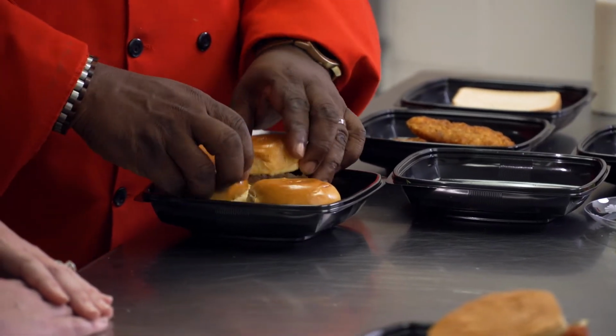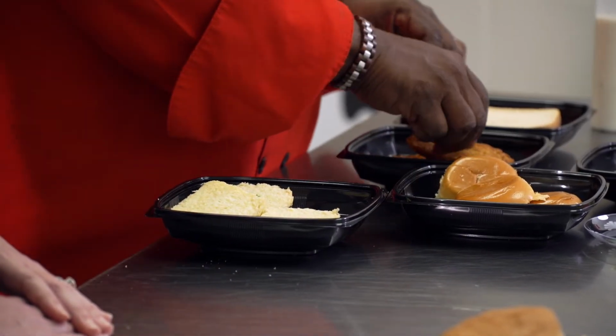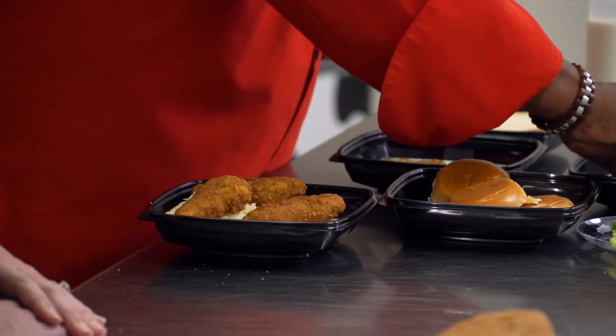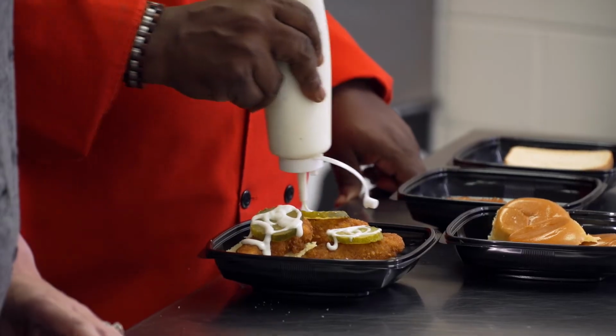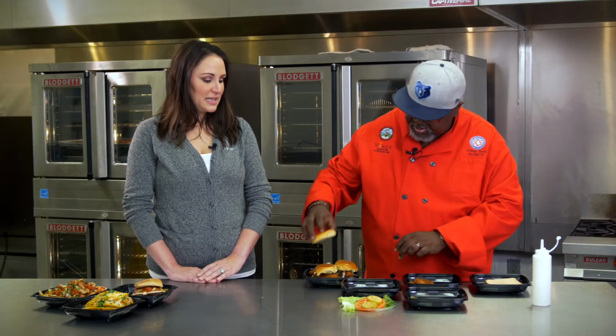Blue Note, I like it. What I do here, I have little whole grain Hawaiian buns, and I take a slider for each one. Real simple, real quick, real easy. Then I just put a pickle. There's this chicken chain that puts pickles on their sandwiches, and we kind of emulate that a little bit. And this is the kicker. This is where the Blue Note comes in. Secret sauce: take blue cheese dressing. Then all I do is come back and top it off with my bun. Quick and easy. Nashville Hot Blue Note sliders.